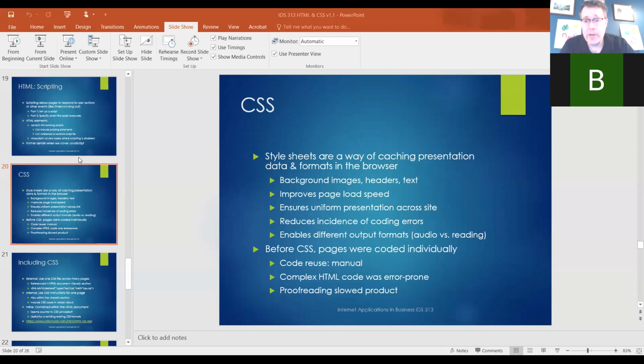So even though humans, if they design a big batch of web pages, there might be errors in them. With CSS, there's not going to be. You can automatically say, well, every page is going to use this component in the same way. And so the website will appear uniform.